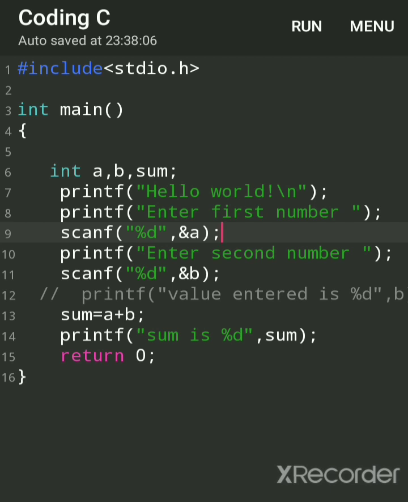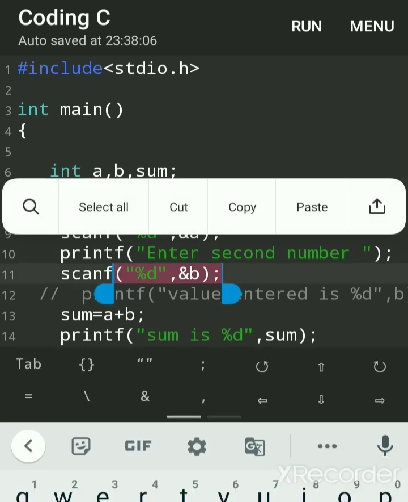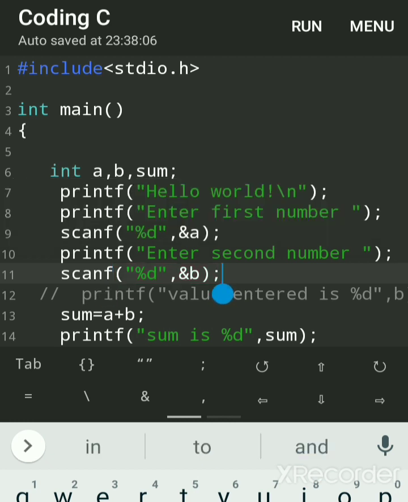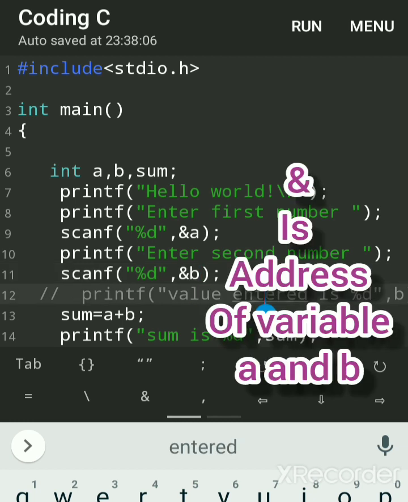Then next line we had written printf enter second number, and then again scanf %d ampersand b, and this double slash, I'll explain in another video.